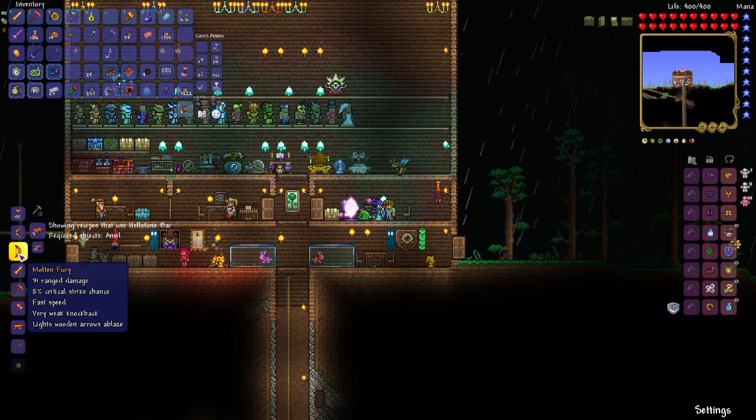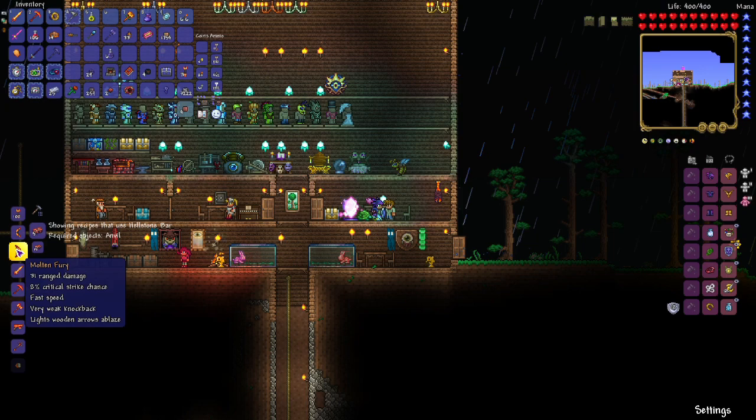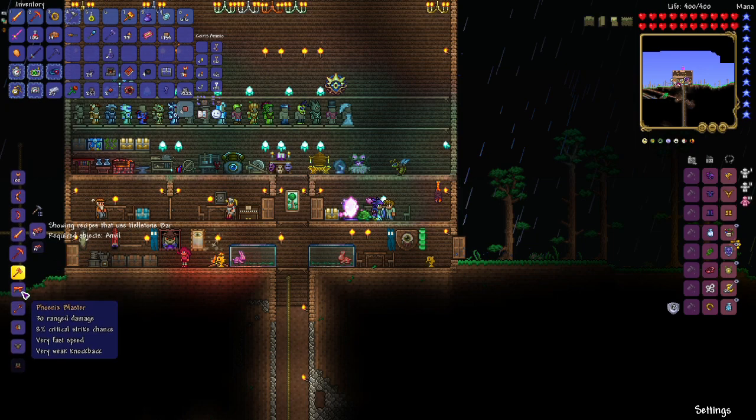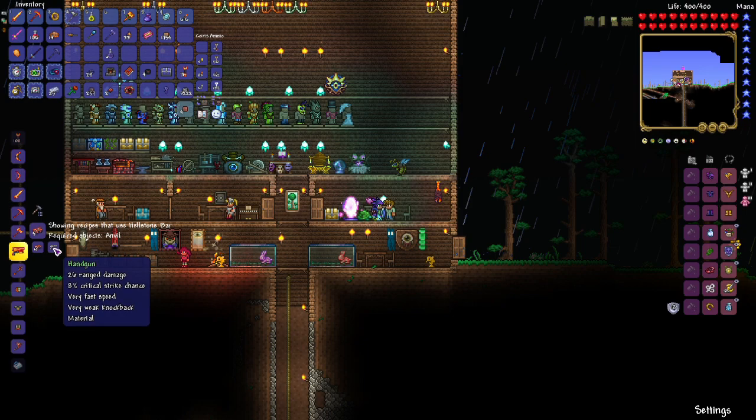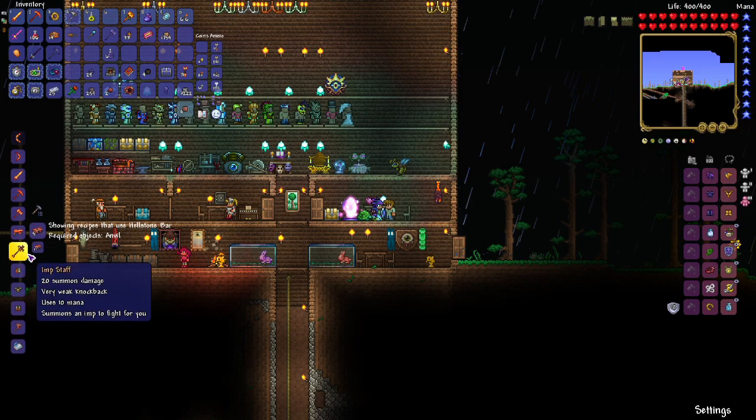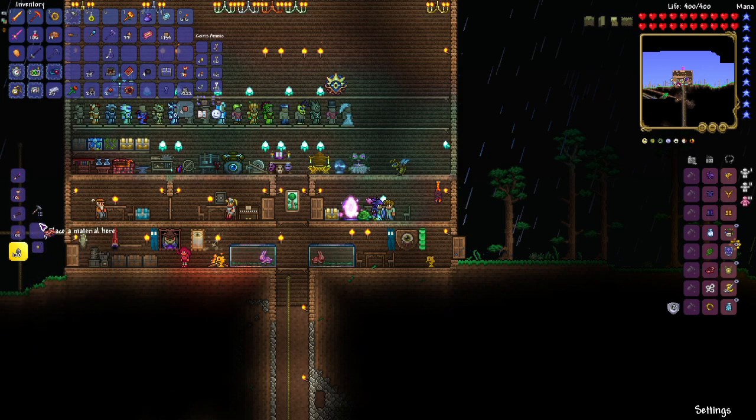The Molten Fury, which is kind of like the Bee's Knees. It turns wooden arrows and lights them ablaze. A Molten Ham Axe, which is a combination of an axe and a hammer, so you get the best of both worlds. The Phoenix Blaster: if you happen to find the handgun in the dungeon, you can get yourself an upgrade to that one. And the M-Staff, the thing down there we're not going to worry about. So there's not too much to make with Hellstone.